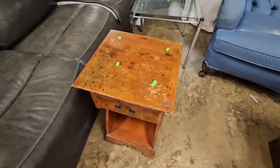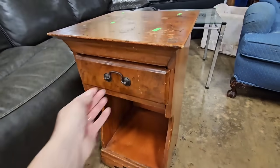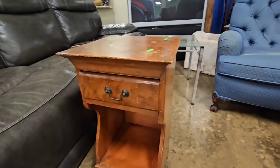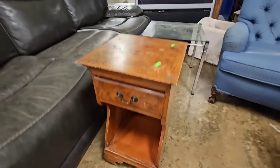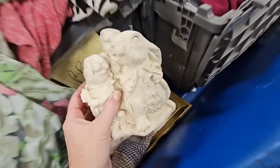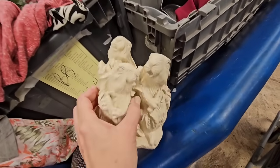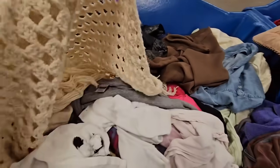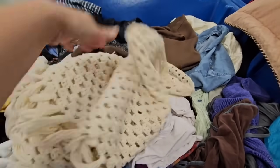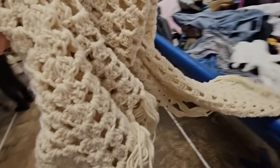This is a cute small little side table — it is $3.99. It would need a paint job but I like it, I like the size. If you just had a small spot that you needed something, this would be perfect. Here's a little bunny piece — it looks like somebody spray painted it. I see a crochet piece — is this a shawl? It is! I love the color on this too, it's a beautiful off-white. This is definitely going in the cart.